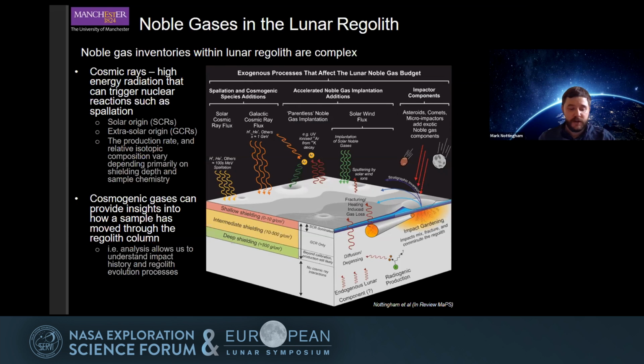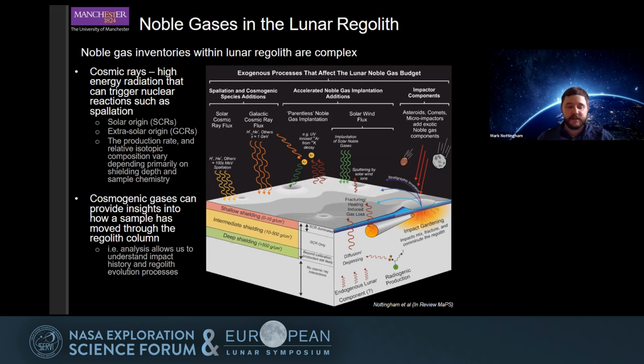And to do this, we use neon isotopes and sample-specific bulk chemistry measurements to first constrain the concentrations of neon components present in the gas inventory of each basalt grain, and second, to constrain the cosmogenic gas production in one of two stages of cosmic ray exposure, with each stage occurring under distinct burial conditions.